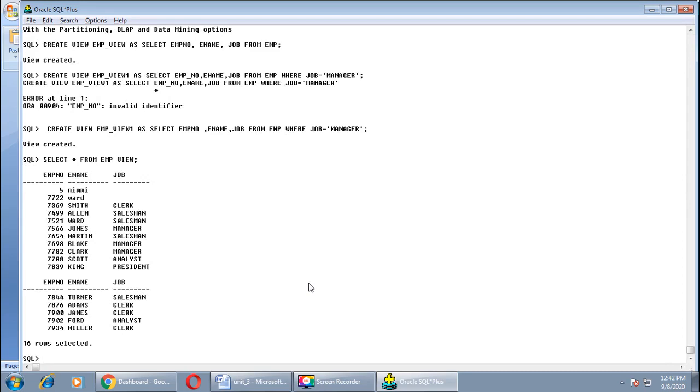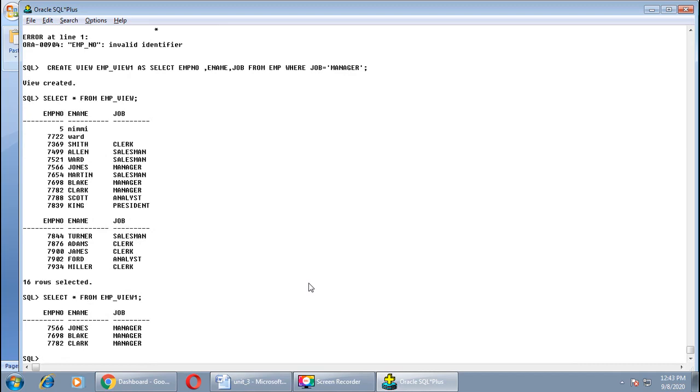Here it is. Similarly, select star from emp underscore view 1. Recently we have created 2 different views with name emp view and second one is emp underscore view 1. The data of both views are in front of you, right?